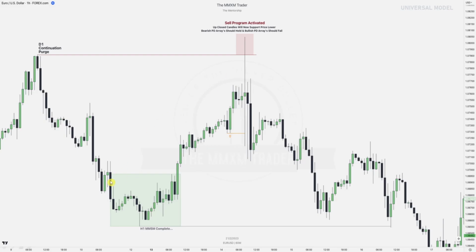So start off with our market maker sell model, right? We've got that original consolidation, and then we hit that external range, and then we want to go back down into internal at least, which is over here. And this is why sometimes if your bias is incorrect, if you wait from external to internal, it's more forgiving, right? Because we know price is more likely to draw into discount first.